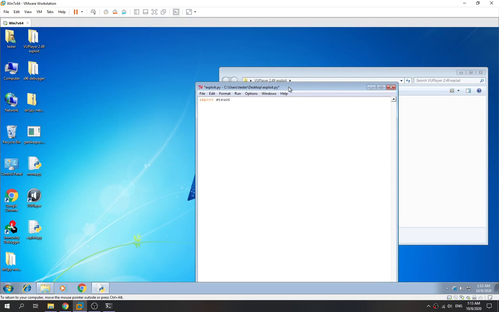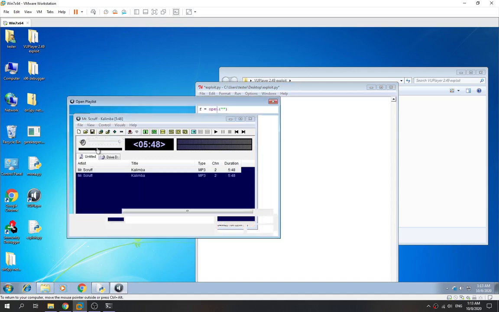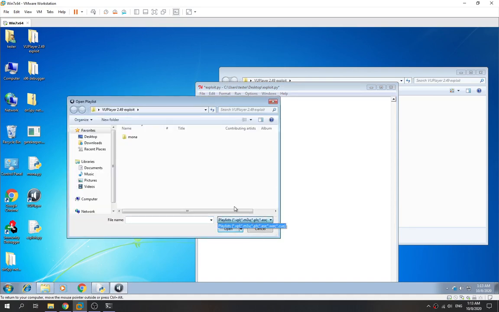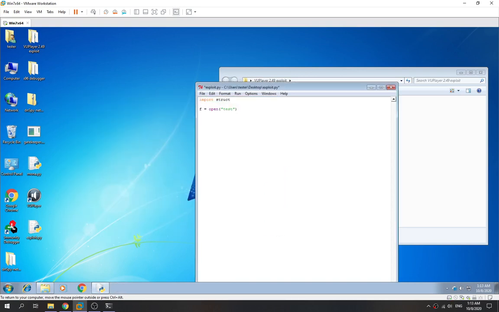Import struct, and then open. As you can see over here, these are all the extensions that are supported. So right now we're going to use the WAX extension. Put test.wax and then we put W over here. f.write, what we want to write. Over here we put the jump.